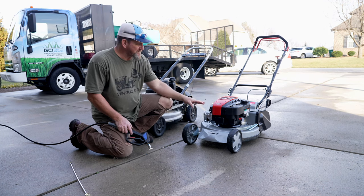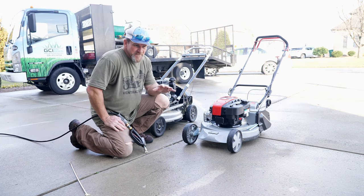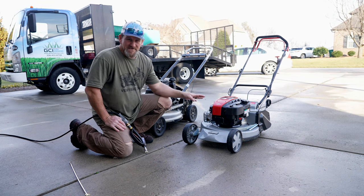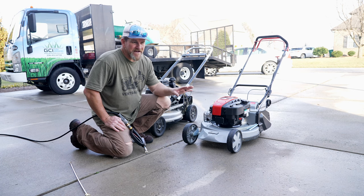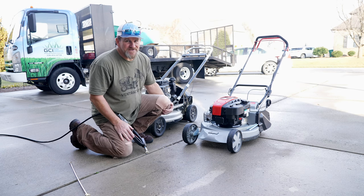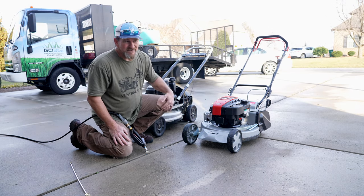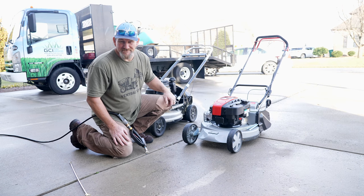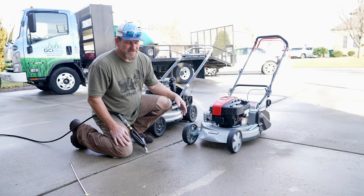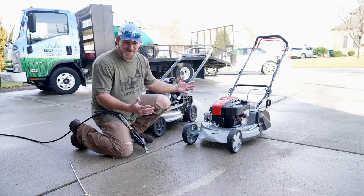Now, I know it's a little sensitive for some folks about putting water on the motor itself. My take on that is I'm going to use the least amount of water that's possible or needed in order to get the job done. I'm going to do everything in my power to avoid just saturating the motor with water. But you know, you have to use some water to some extent. So we'll just do our best to not do any damage. In 20 years of cleaning mowers with pressure washers, I have yet to have one not crank or not start back up after I do it. So it's just common sense. The motor doesn't need to go swimming, okay? It just needs to get cleaned.